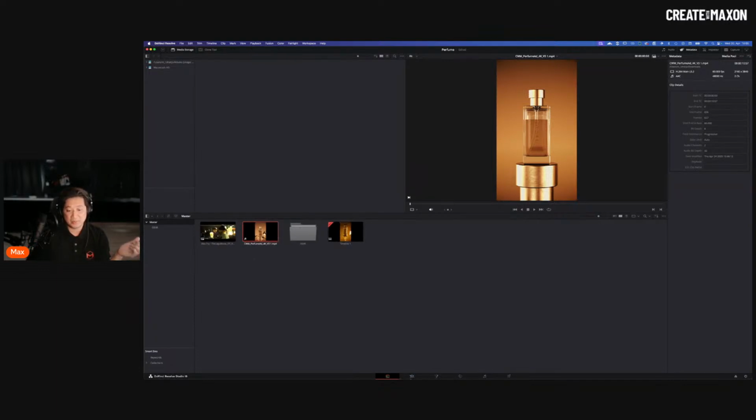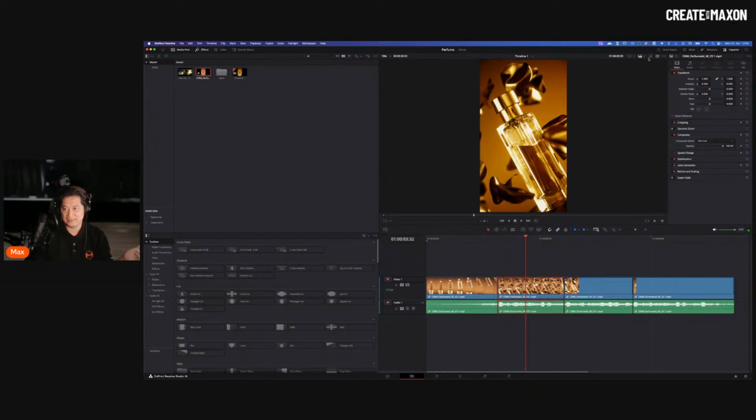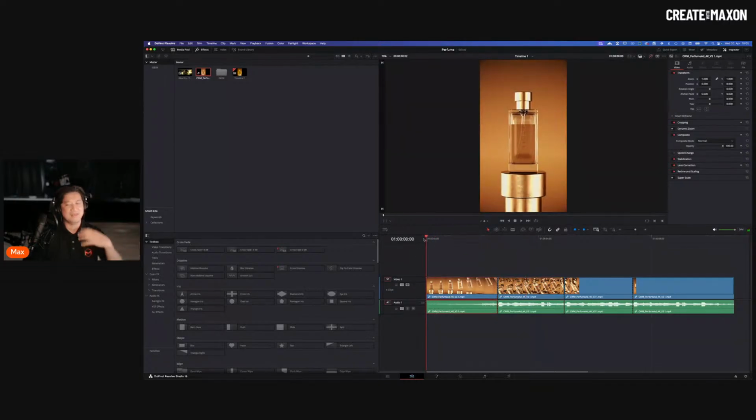I already prepared one, and there is some grade that I already did. This is before and that is after. It's not that much, it's just adding a little bit of contrast and color saturation, and directing our audience's eyes to what we want them to see.